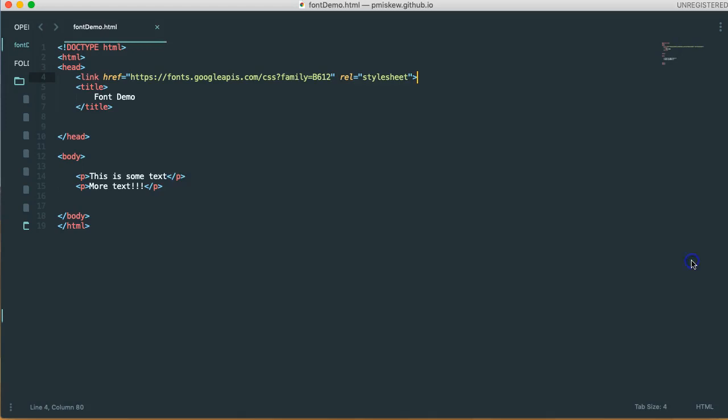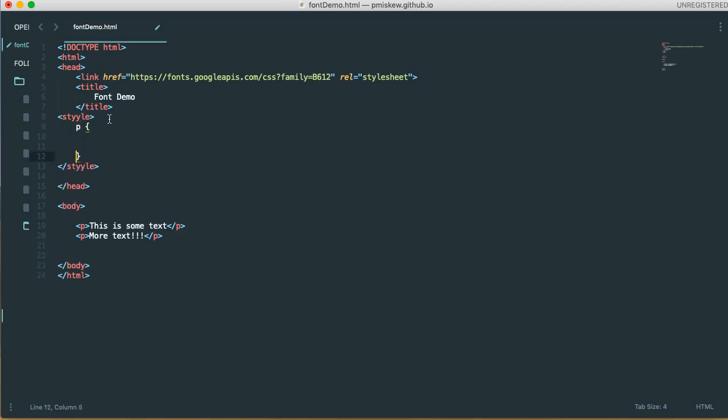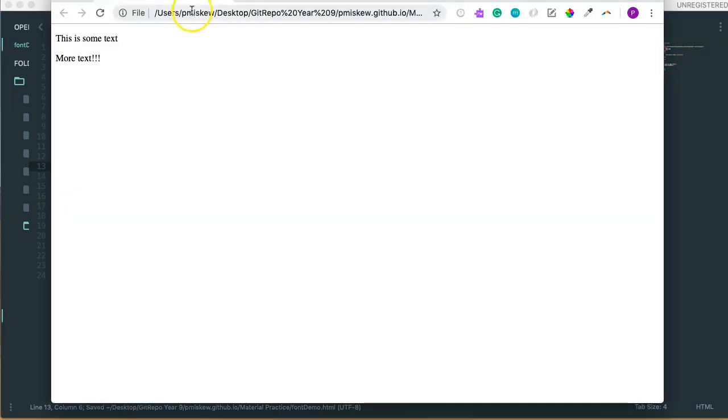And all I do is I come in here and I make a style tag. I go /style, and I want to apply this to all P tags. So I'm going to put P in there, and I paste it. And now when I save this, ensuring that I spelled style correctly, there we go. Once I save this and reload my site, there's that font. So this is a wonderful way to add different fonts into your site really easily.